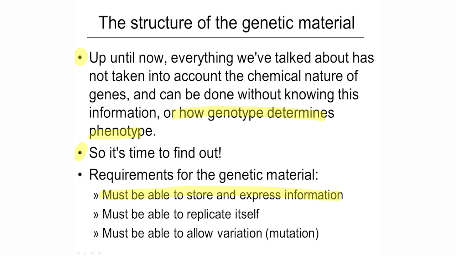So we have to be able to envision a system. Think of if you were looking at a Blu-ray DVD. It's a digital system, right? Zeros and ones are the code that we're using, the symbols that we're using. So there are loads of ways to store information, but we need to find a molecule that can do it.